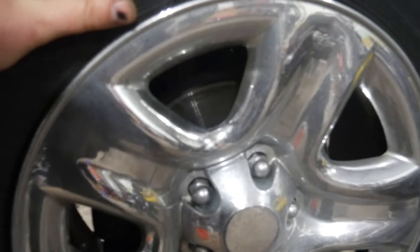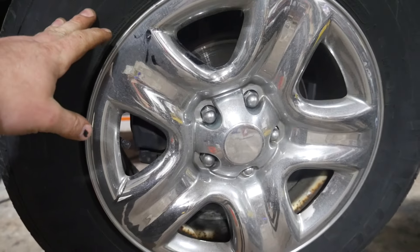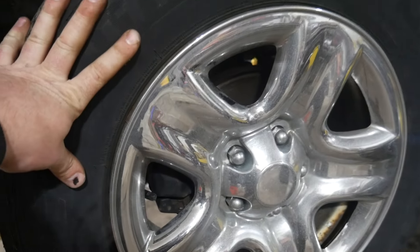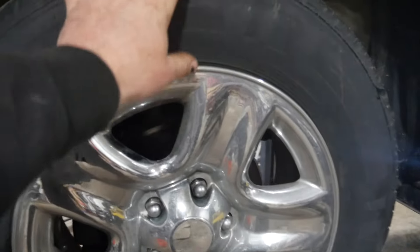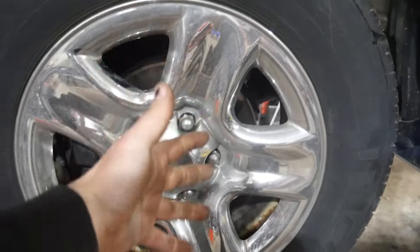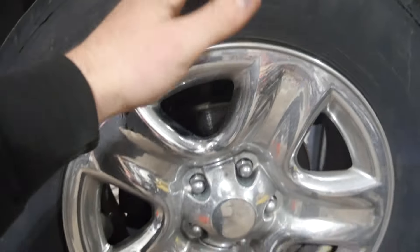First thing we did was the old brake inspection and the push-pull test to see how our ball joints and wheel bearings feel. We did test drive this one, and the front hubs are definitely growling a little bit. It's interesting because sometimes these things can be loose and you get a clunk, clunk, clunk and you don't hear anything, but sometimes they make noise and they're not — so it's not good enough to just wiggle them around and see how it feels.